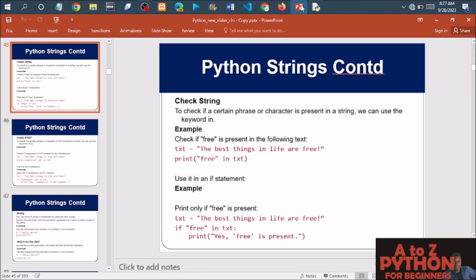We'll use the tst variable to check if a particular phrase, like a word or a keyword, is present in our test. You understand? So that's what we are going to be looking out for.